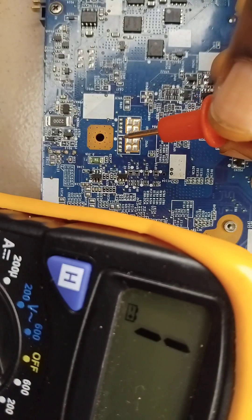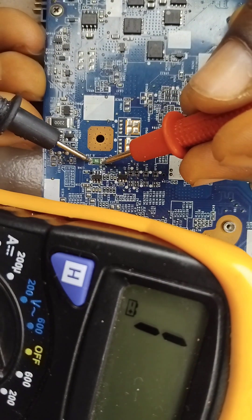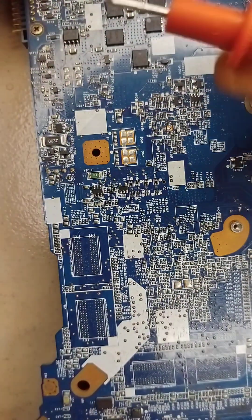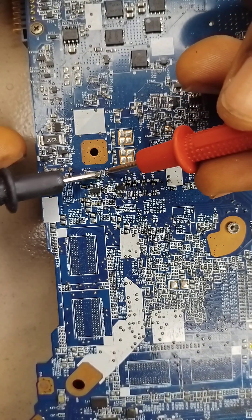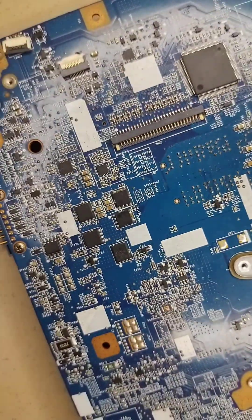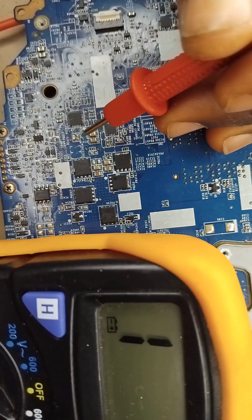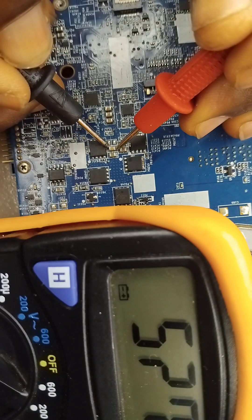This is a resistor that reads a low resistance but is not beeping. But look at this — this is a proper fuse. Can you see that? This point and this point are connected together. When a high voltage greater than what is supposed to flow comes in, there will be a breakdown — but that is not our topic for today. A capacitor is never supposed to beep when connected to both ends; there's supposed to be a resistance.